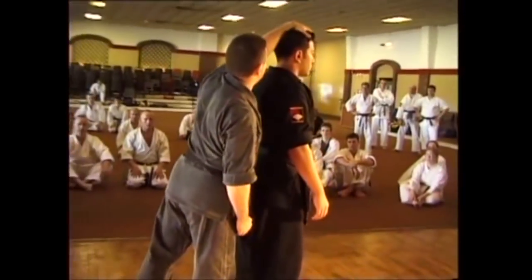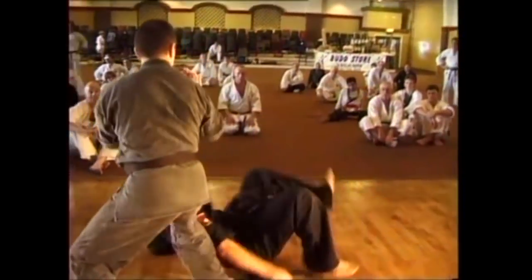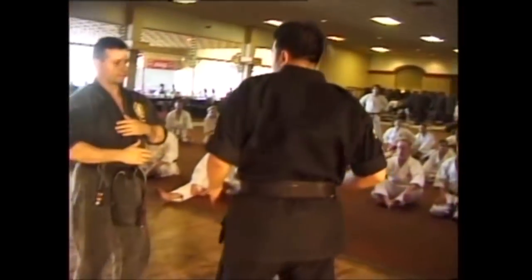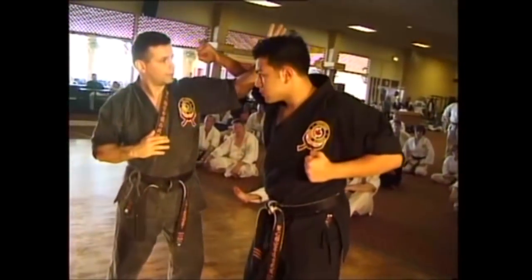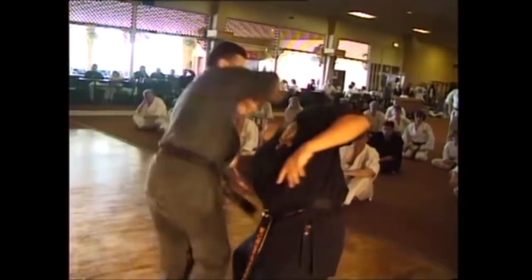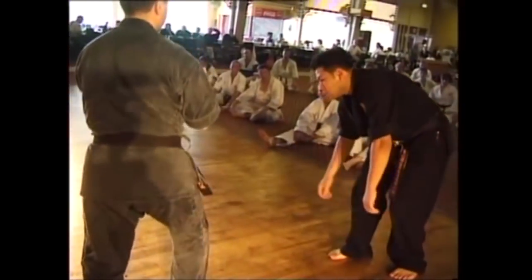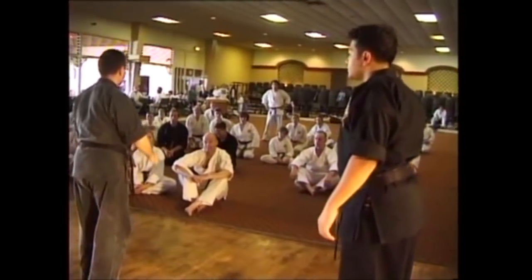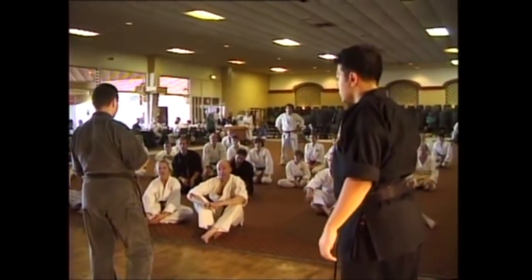Bringing forward, back, hair grab, articulation from the sides. If he throws a punch, just foot punch, any punch, forward. If I want to flex this way, we just use the hair grab as the articulation. In sport, you cannot hair grab. The other use is falling techniques. There's a lot of falling techniques.